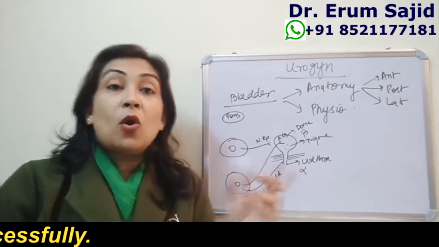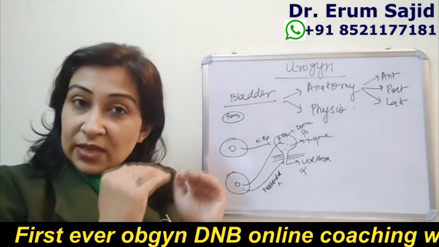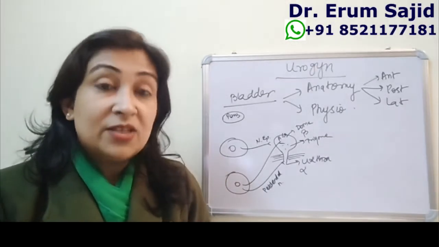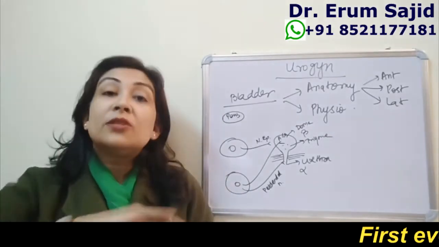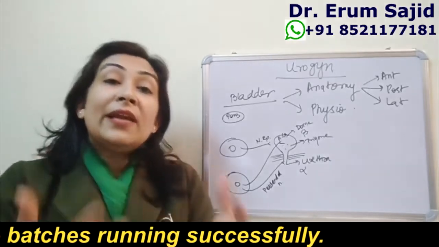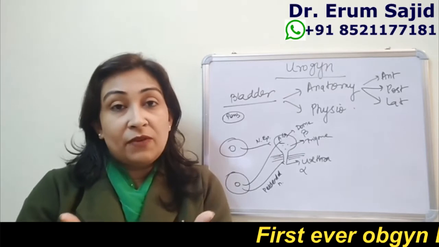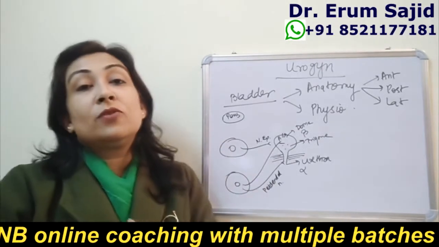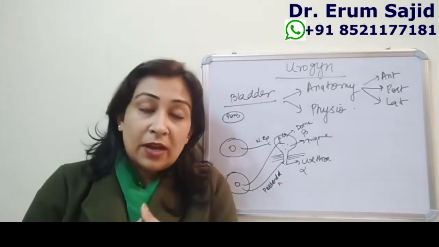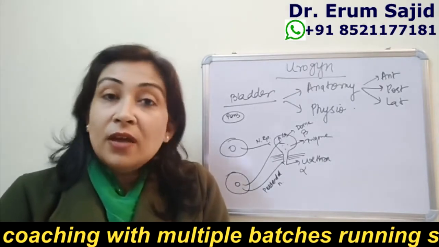The basic part of the dome of the bladder can be divided into the mucosa, which is the innermost lining, the muscular part of the bladder, which is actually nothing but the detrusor muscle, and the serosa, which is the outermost covering of the bladder. Anteriorly, the bladder is associated with the pubic symphysis and the endopelvic fascia. Posteriorly, it is associated with the fascia, the vagina, the ureter and the uterus, of course. And laterally, again, with the pelvic fascia surrounding it.